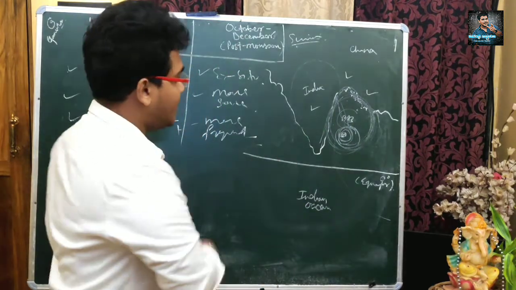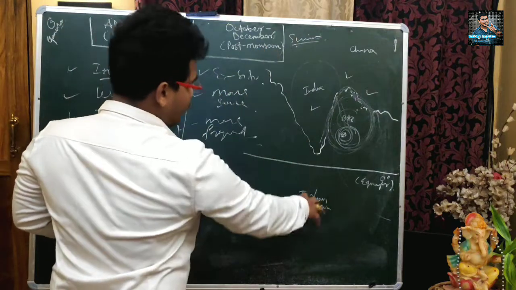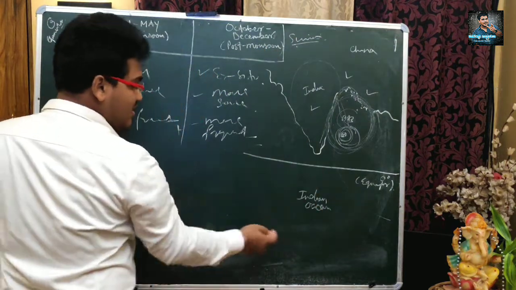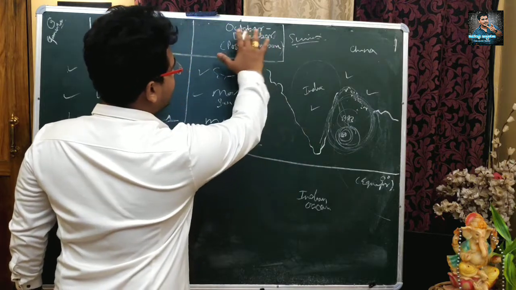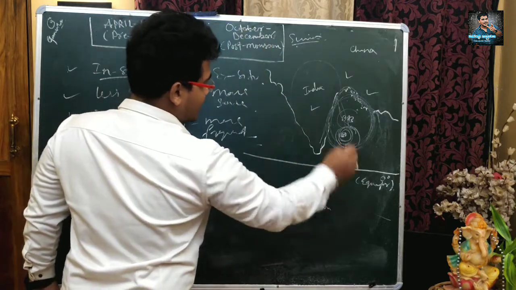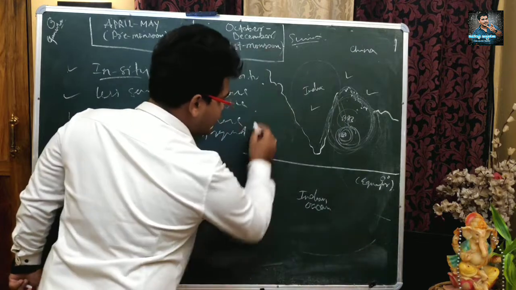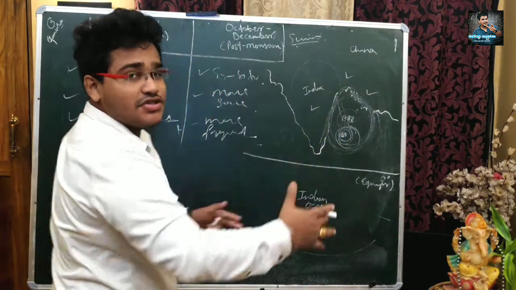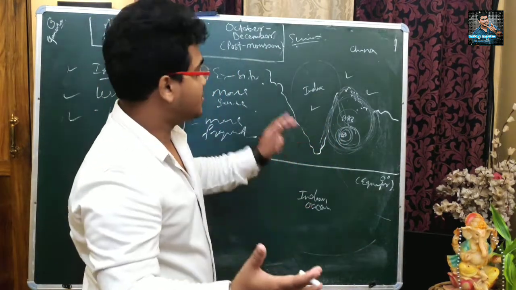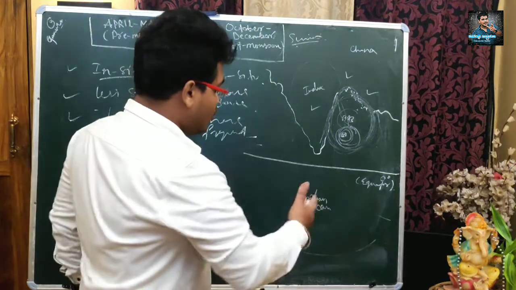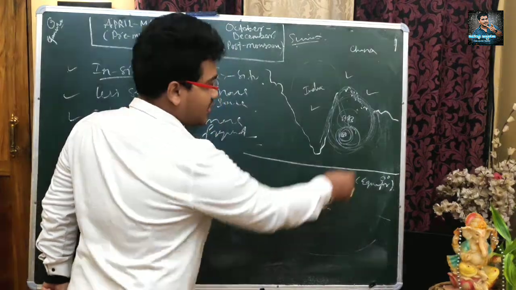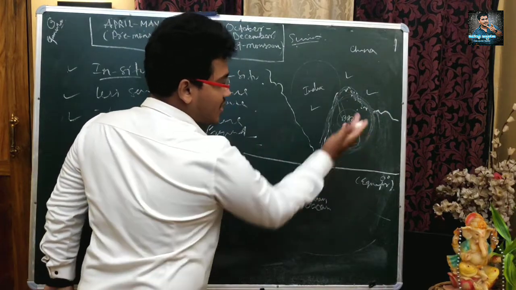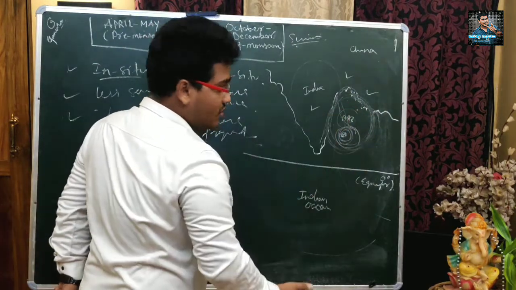But in contrast to that, when we see the post-monsoon cyclones, during this period of time, October and December, the water bodies over here get sufficient time to get warmed up. It's not the surface only, as here we have discussed, the water heats up to the surface level only.